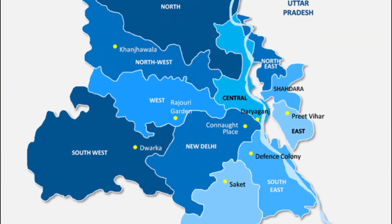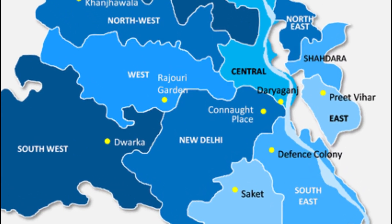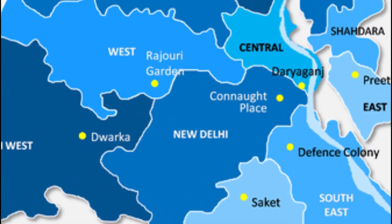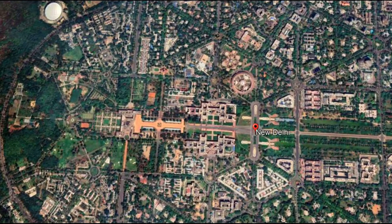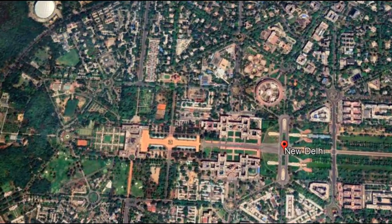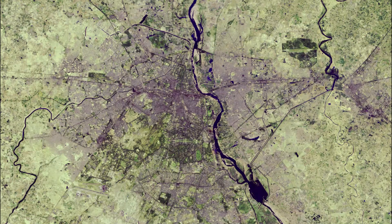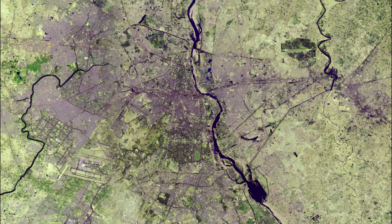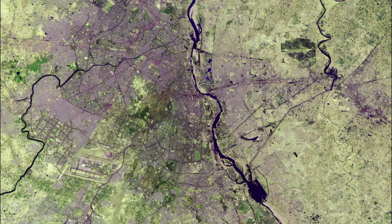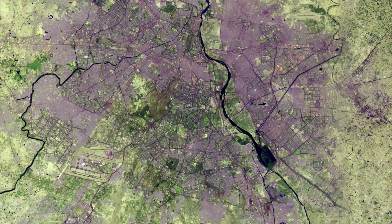New Delhi, which is actually the national capital of India, lies just south of Old Delhi, hosts India's parliament, ministries, and presidential palace, and an abundance of trees and parks make this region appear as a darker-toned region. The rest of the urban pockets developed with time, some planned while some unplanned, catering to the demands of infrastructure development as well as population pressures.